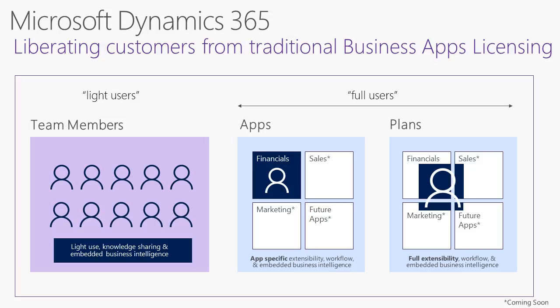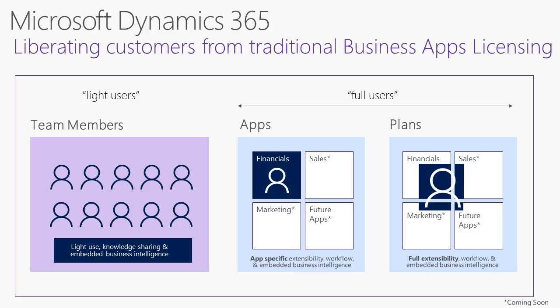A team member is going to be someone who is a light use, knowledge type worker, sharing some of the BI that you're going to find inside of these products, while the full users are going to be very powerful. However, they are going to be limited to what they're able to do based on the plan or specific app that they're going to purchase.